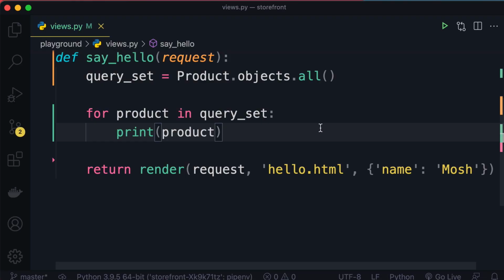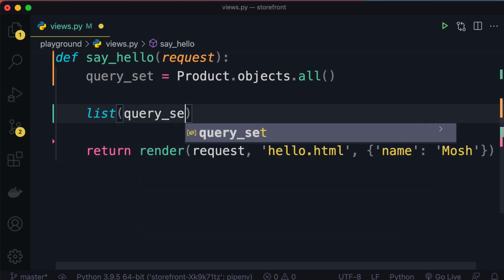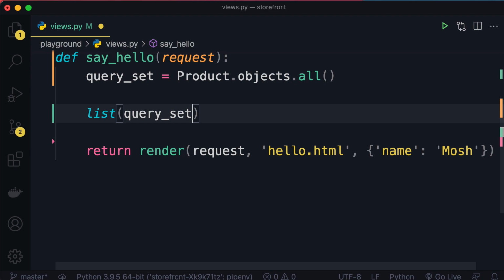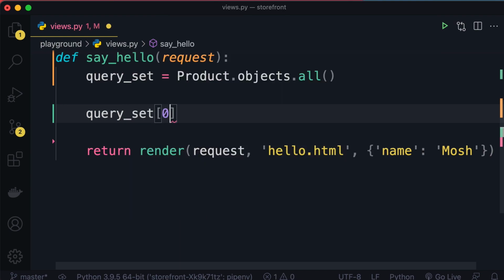Now back to our code. So one scenario where a query set is evaluated is when we iterate over it. Another scenario is when we convert it to a list. So if we call the list function and give it this query set, it will be evaluated. Another scenario is when we access an individual element, like the first element, or when we slice this. So if we use the slice operator and pick the first 5 elements, then the query set will be evaluated. So because of this, we say query sets are lazy, which means they're evaluated at a later point.